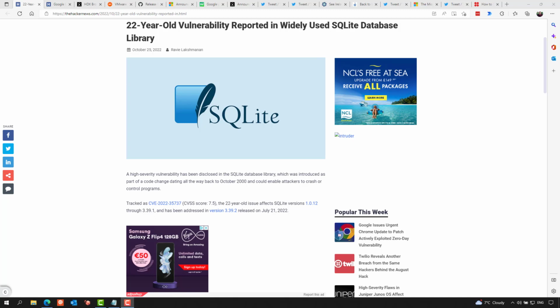Tracked as CVE-2022-35737 with a severity score of 7.5, this is a 22-year-old issue that affects SQLite versions 1.0.12 all the way through 3.39.1, and it has been addressed in version 3.39.2, which was released in July of this year. SQLite is included by default in Android, iOS, Windows, and macOS, as well as popular web browsers such as Google Chrome, Mozilla Firefox, and Apple Safari. So obviously it is pretty widely used.